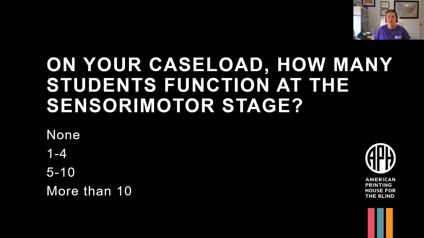Now, out of curiosity, there's a poll on your caseload. On your caseload, how many students are functioning at this sensory motor stage? You might have none. Maybe it's 1 to 4, 5 to 10, more than 10. What's your caseload look like? This was a good chunk of my caseload. Often 25 to 40% of my caseload were students at this stage. Depended on the year. I think you all go through that.